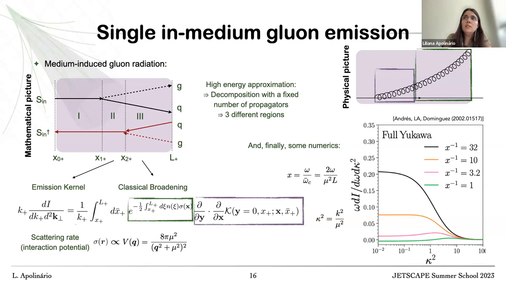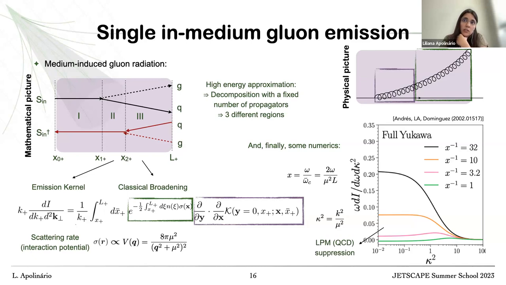medium-induced radiation and see what comes out. So this is the medium-induced radiation as a function of transverse momentum, or some scaled transverse momentum, and this is the fraction of energy, or the inverse fraction of energy, that is radiated by my gluon. And one thing that may not be very apparent here is that in vacuum, for instance, if you remember, our probability of emission actually has two divergences. One is collinear, the other is in the infrared.